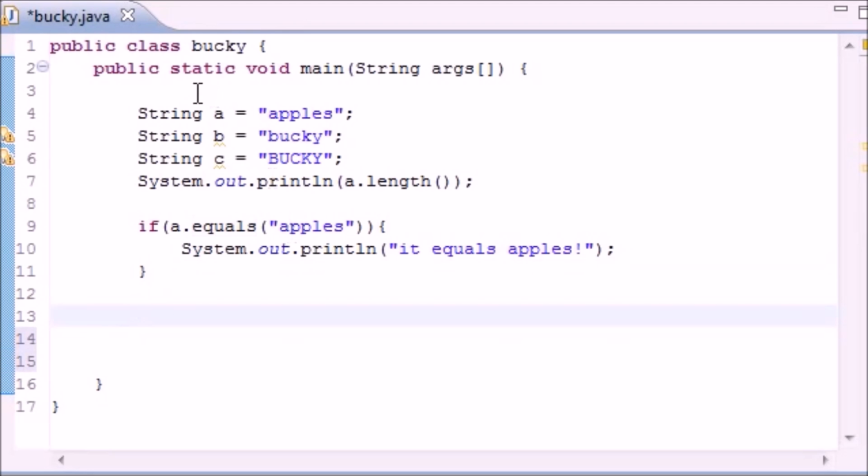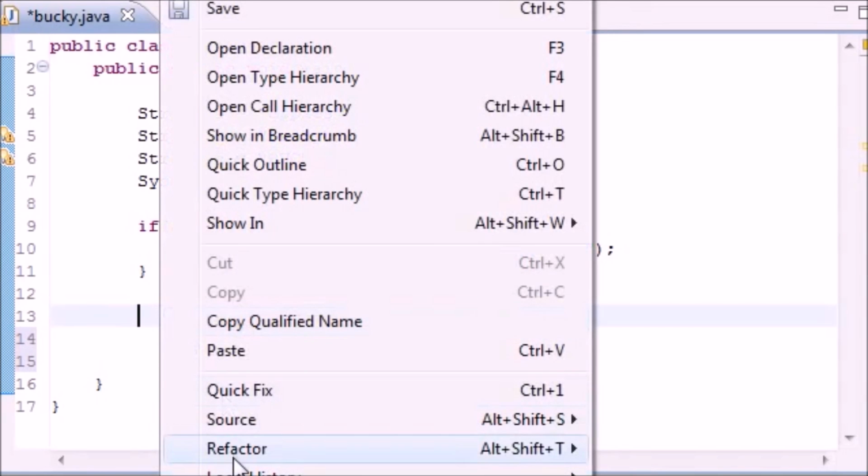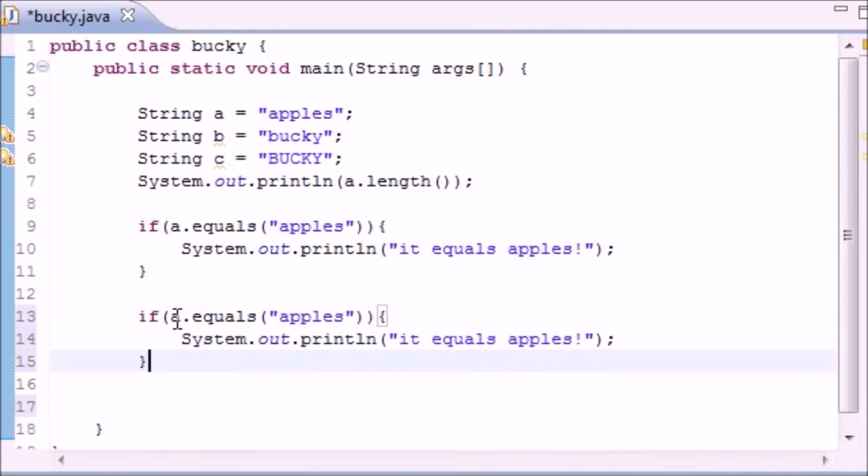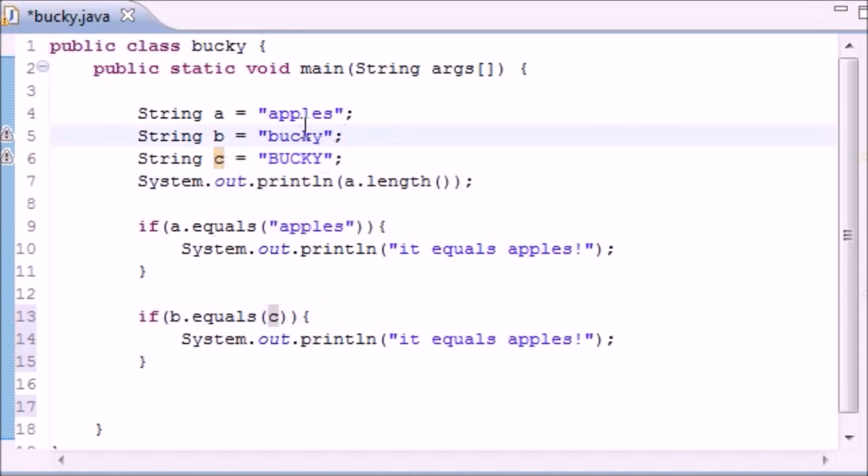And why did I have these two little things right here? Well, we can go ahead and compare these by just doing a quick copy paste, and we'll put if B equals C. This is just to demonstrate that two strings without the same casing are different.